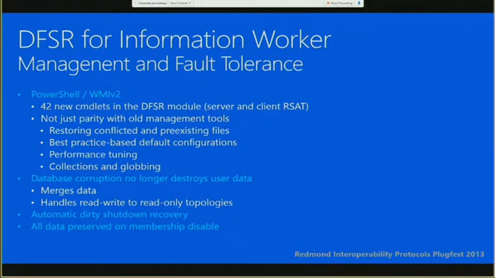We went through and did a complete end-to-end code review as part of this process, and we found some preemptive fixes. Things that have been ticking time bombs for years probably have affected some customers. And then we also decided, well, if we're going to do this, we're going to do it right. If we have database corruption, we're no longer going to say throw away our database and just start over. Because DFSR is multi-master. It has a conflict algorithm based on age. And that means that somebody has to lose in the event of a tie. And we use last writer as the win, except during database recovery.